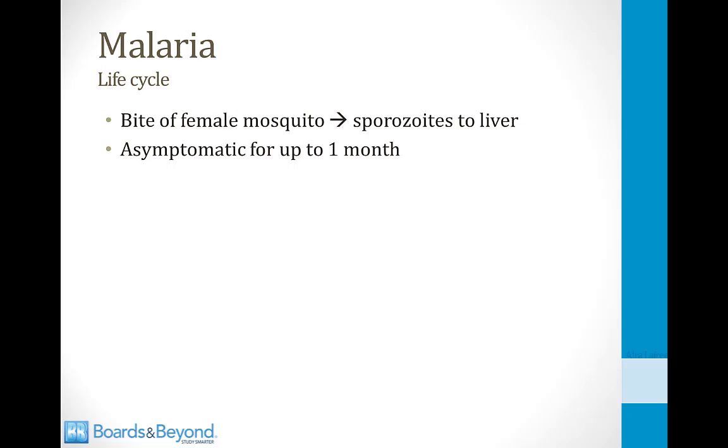The way a malaria infection starts is with the bite of the female Anopheles mosquito, and then the saliva transmits the protozoa into the bloodstream, and from there it goes to the liver. The form of Plasmodium that transmits from the mosquito into the bloodstream is called the sporozoite form. So that's the infectious form, the sporozoite. And once it goes to the liver, it's going to live there for about a month, and the patient's going to be asymptomatic. So it's high yield to remember this. Someone may come back from Africa and not get sick for several weeks, and that's because the protozoa is living in the liver getting ready to cause disease.